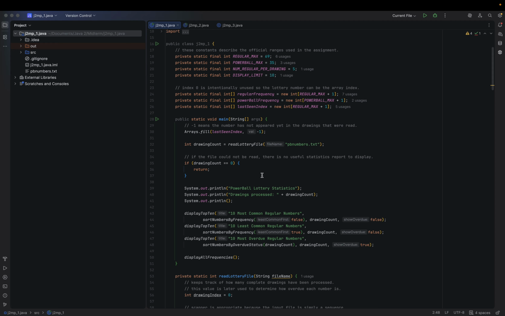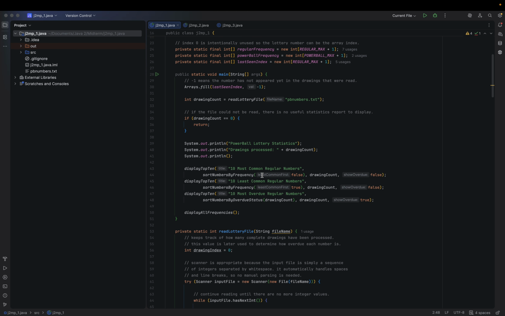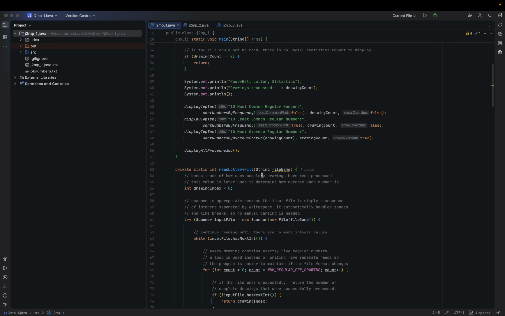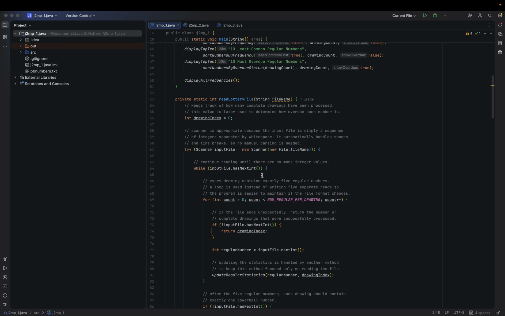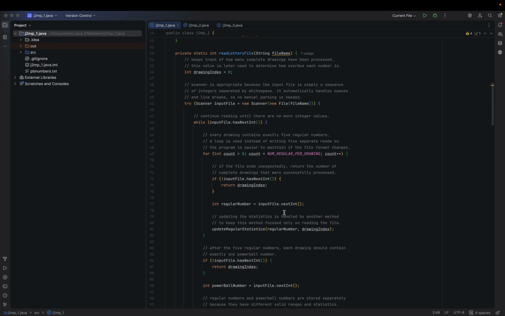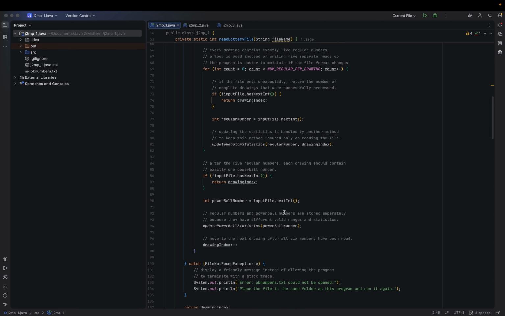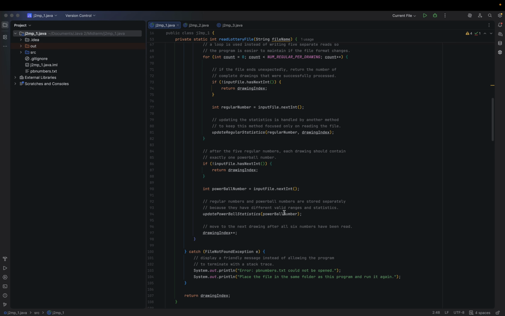And the regular numbers update the regular frequency array and the last seen array. And the Powerball number updates a separate Powerball frequency array.